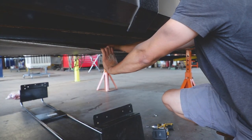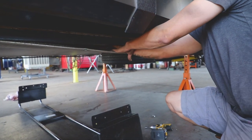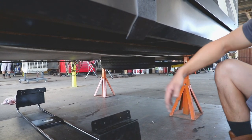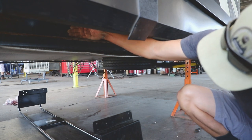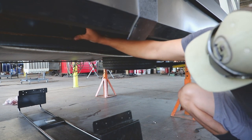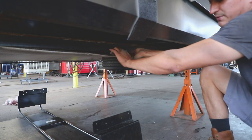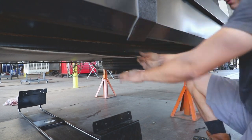Making sure there are no gas lines, water lines, or a tank behind here before screwing into it. Some companies run that stuff directly on the other side of the I-beam, right in there. So we want to make sure it's clear. Confirmed — it's really bare under there, nothing in the way.